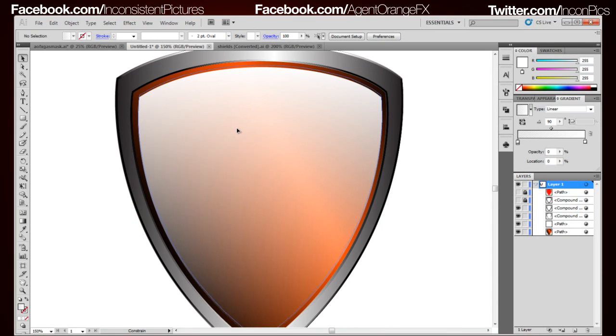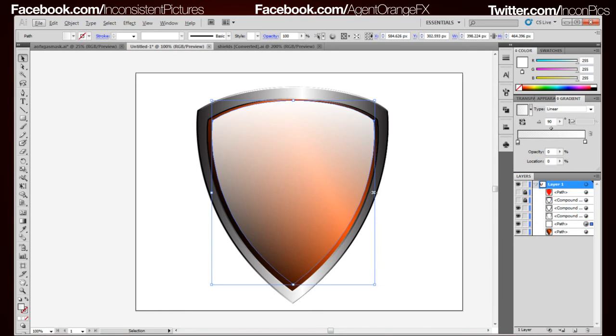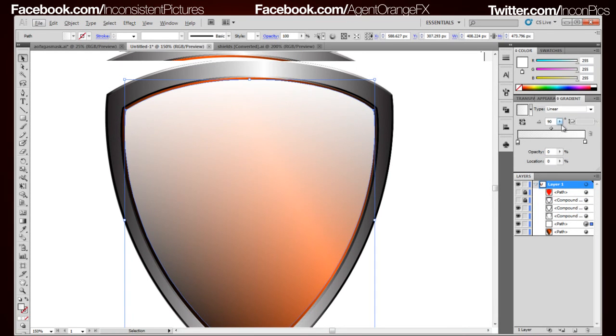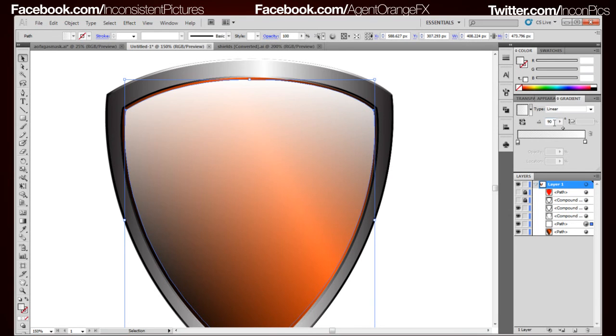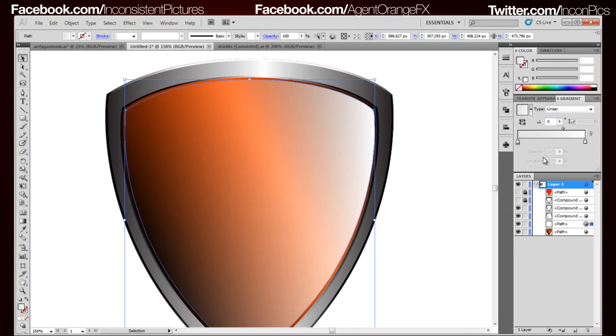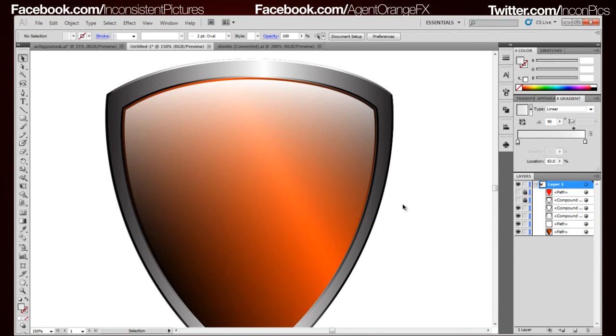Alright. Go ahead and move that up a bit. You can even size it to get it to fit so it looks decent. And then just rock this out like this. Let's switch. Okay. Let's go 0. Okay, no, 90 is fine. And we would just move this all the way over to about right here.